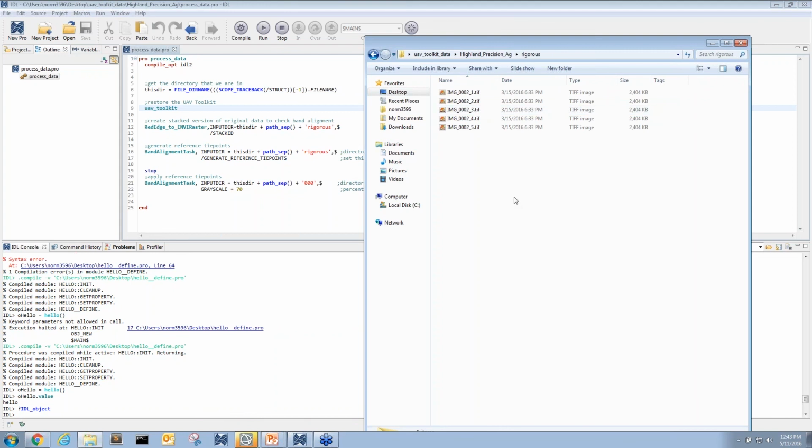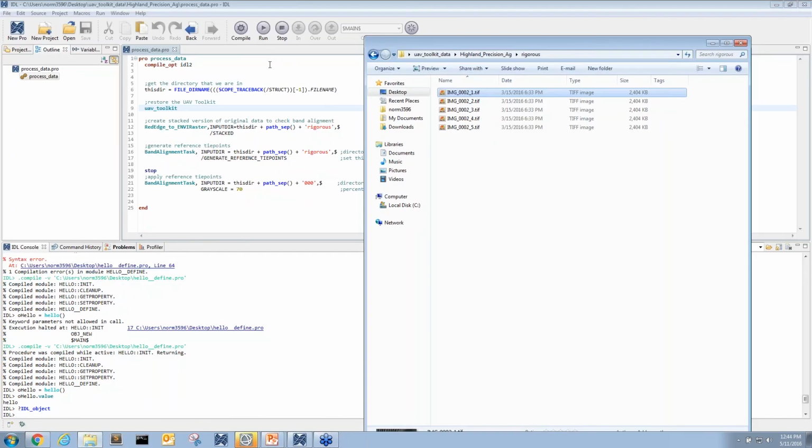So these are images that have a lot of contrast. When you're generating your reference tie points, you want to have texture, you want to have variation in your images so that tie points can actually be found within the images. And so that's what I chose here. This data set is a strawberry field. So you see you have some nice linear features, but there's also some variation within those features to delineate them from one another.